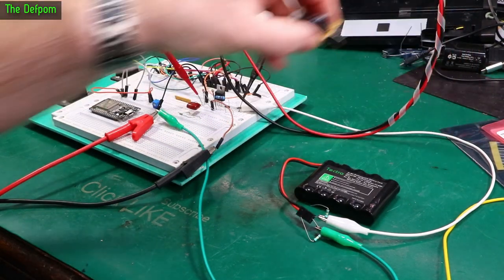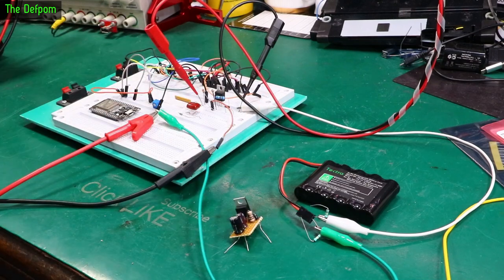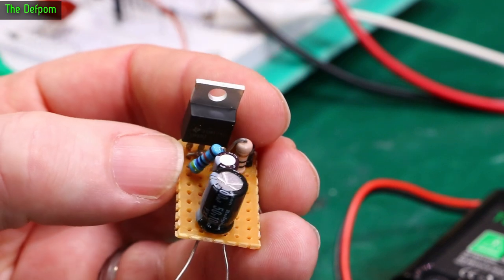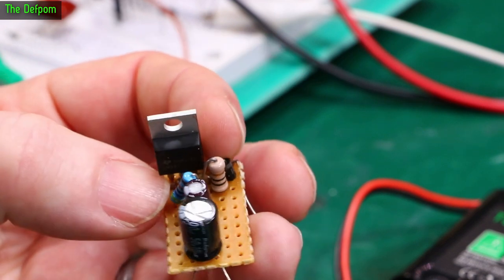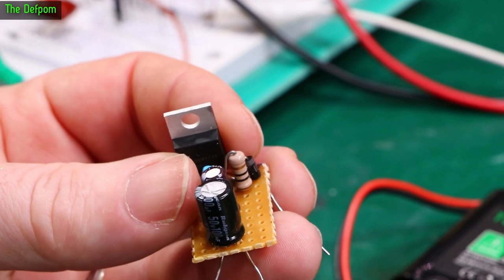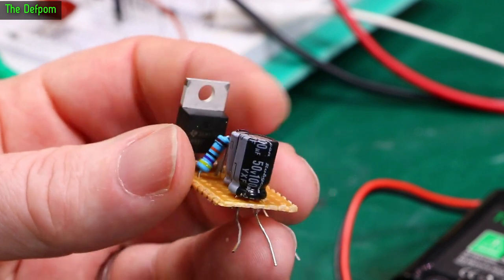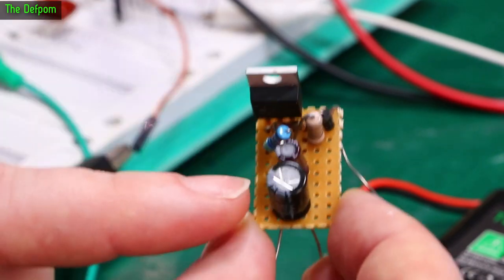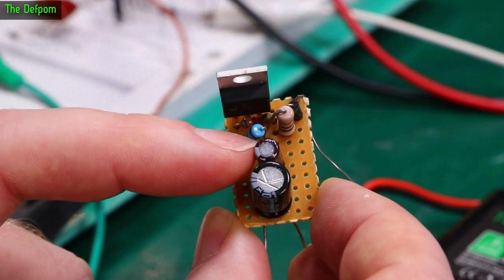Now, I've already built a circuit, just here, bit of a spoiler. I might actually get this thing built up properly and get a design made for a proper board, because I might use this sort of thing more in the future. So I think I will just get one of these boards made up properly and do my own board. But anyway, there's a 337, a couple of smoothing caps, that's the input side, that's the output side.